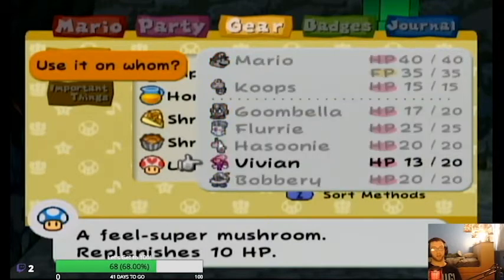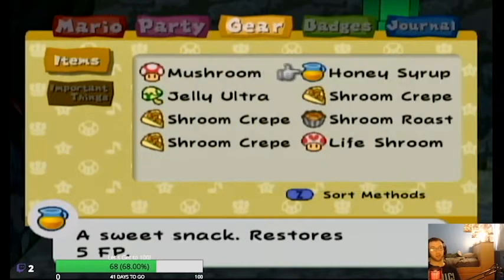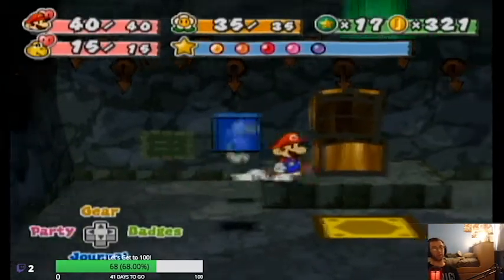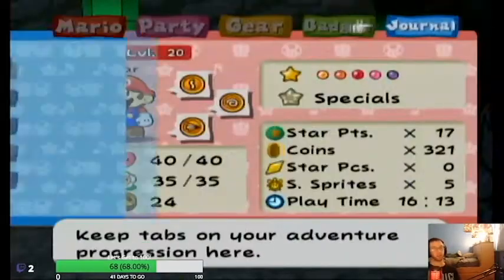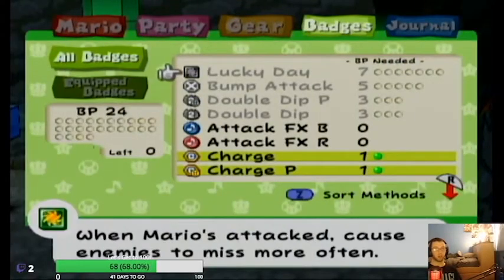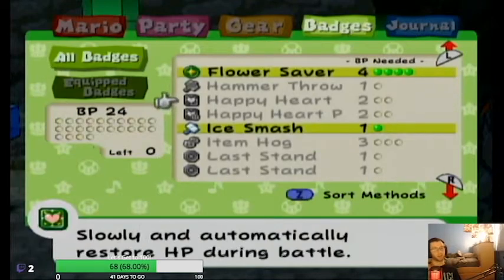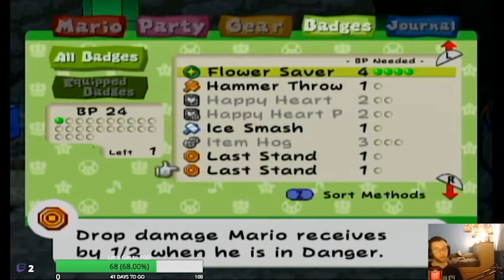Let's seal up Vivian here. I think that might be a good idea. Only thing with it is that it costs 7 BP to use, whereas equipping 2 Pretty Luckies is 4 FP, and it's a lot more effective.